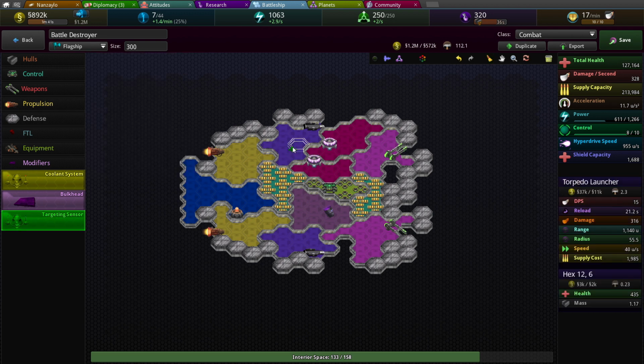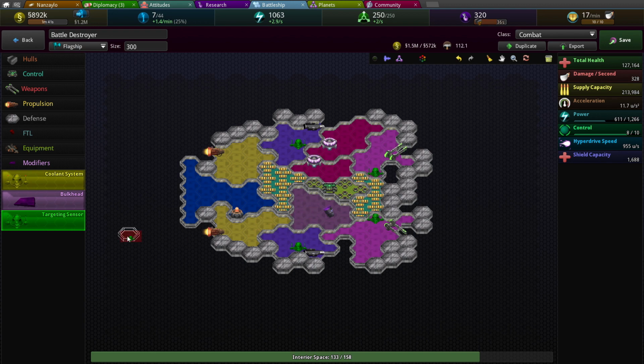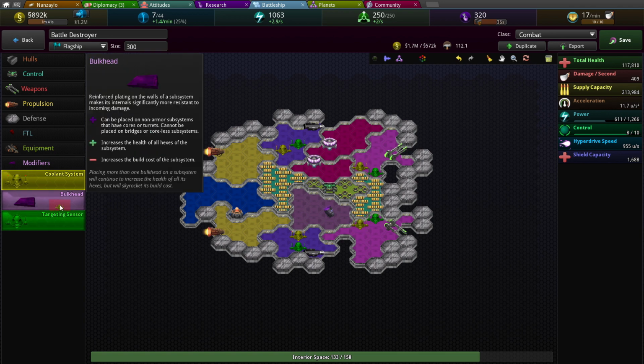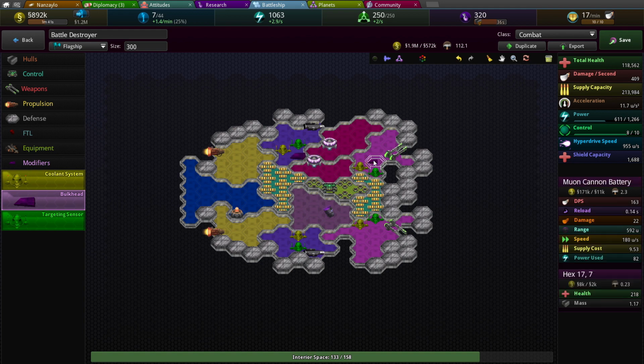What's your supply cost to shoot? 2,000? 21 seconds? Well, now you got the range. Same with you. Same with you. Coolant system makes you shoot faster. 17 seconds. You're shooting at 0.17. Can do that. Put in the bulkhead, please.